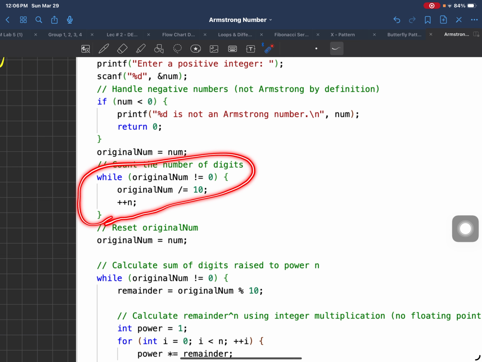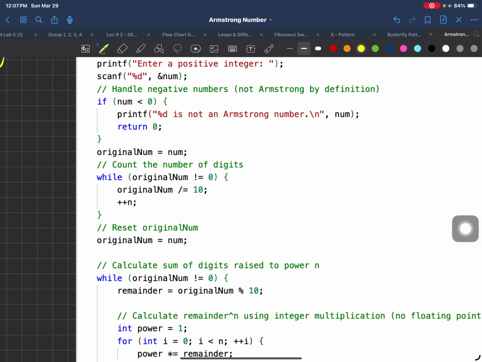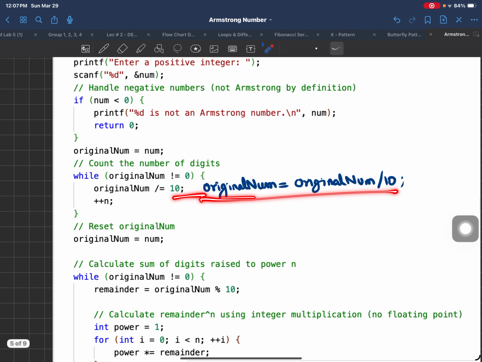Here you are calculating the number of digits, you can see over there. So while original number is not equal to 0, original number divided by equal to, this is exactly the same. I hope you are getting the point. This thing, this thing, original number is equal to original number divided by 10. So these both are exactly the same thing. And here, this is the pre-increment operator. You can even have n plus plus, totally up to you. There will be no difference over there because this will be always running when this condition is fulfilled. Afterwards, every time the original number is changed, so this will be running.